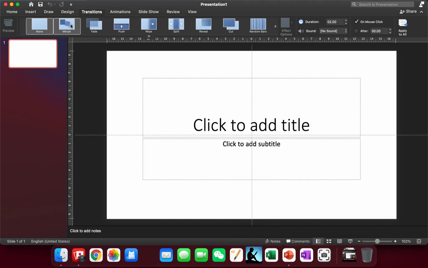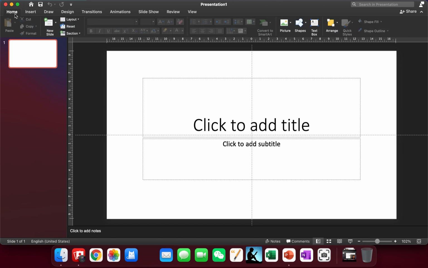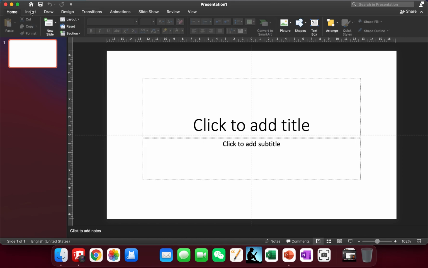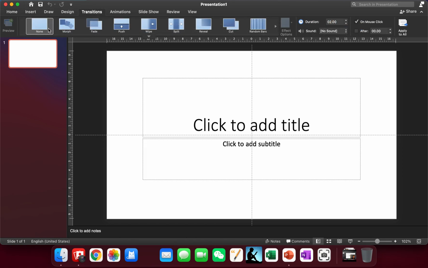I just want to show, maybe it will take 2 minutes, a really cool effect on PowerPoint, which is called the Morph. If you're ever a beginner to PowerPoint presentations, this is like the best thing that you can learn. So when you're on your homepage and you go to transitions, it's the second one here, which is Morph. Now it's even got an outline of what you can do with it. It says, to get the best results, duplicate a slide, move things around, and apply the Morph transition.